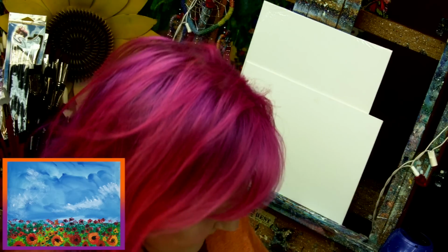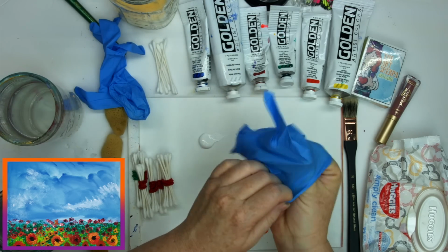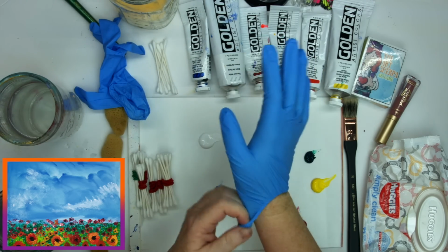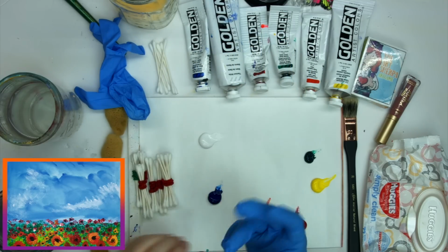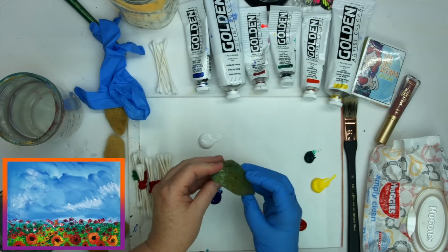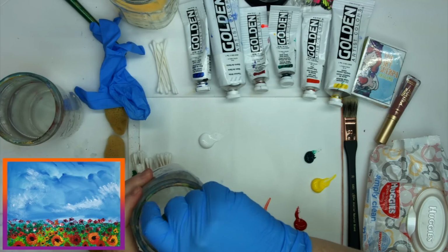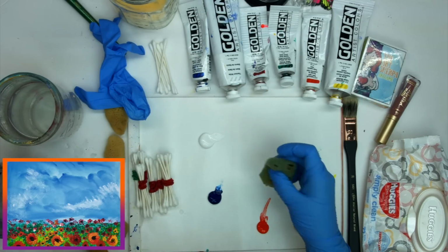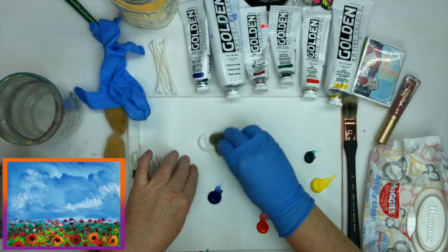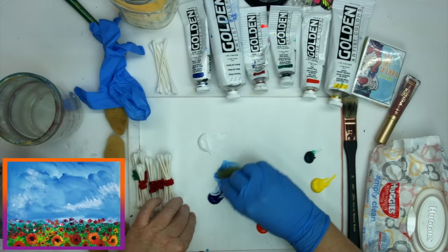All right, let's get started on this great project. Put your fabulous rubber glove on if you're trying not to get your hands dirty, which the sponge part of this is a bit messy, though sometimes messy is fun. Take your favorite sea sponge. This one, you can tell from all the paint, is my favorite. Dip it in the water and squeeze the extra water out. I'm going to come to the white paint right here, pull some out, and then I'm going to add some of my blue paint to it.